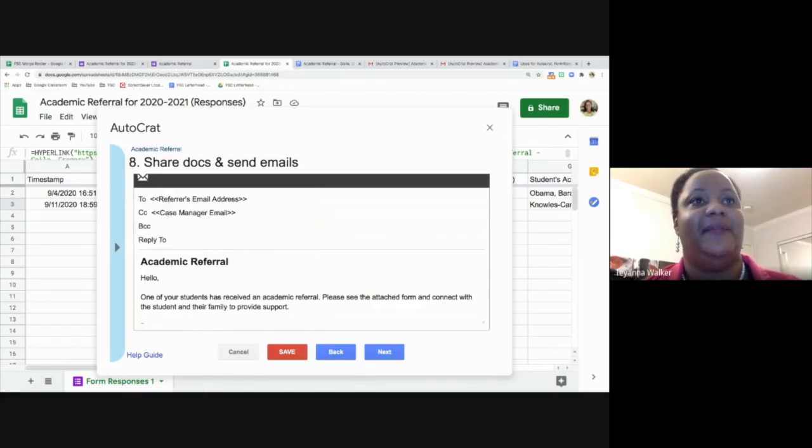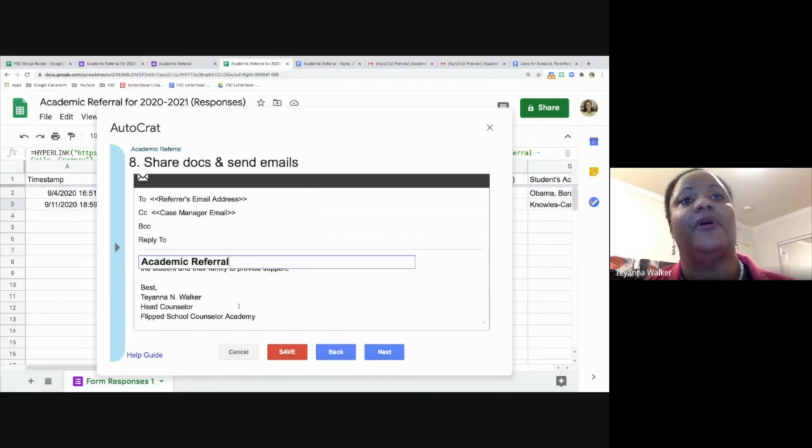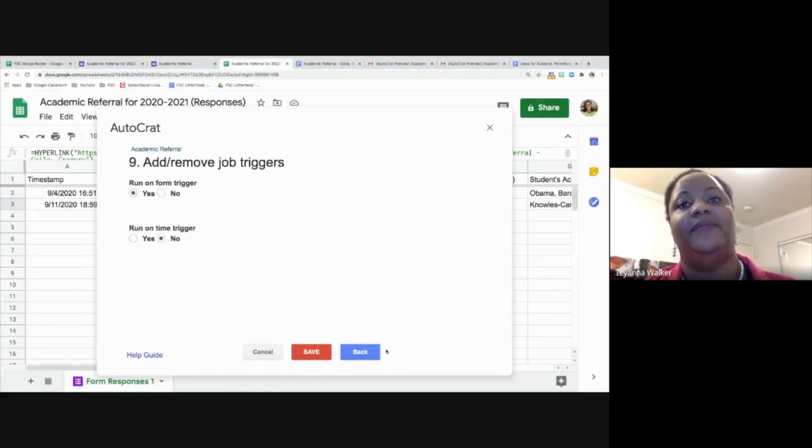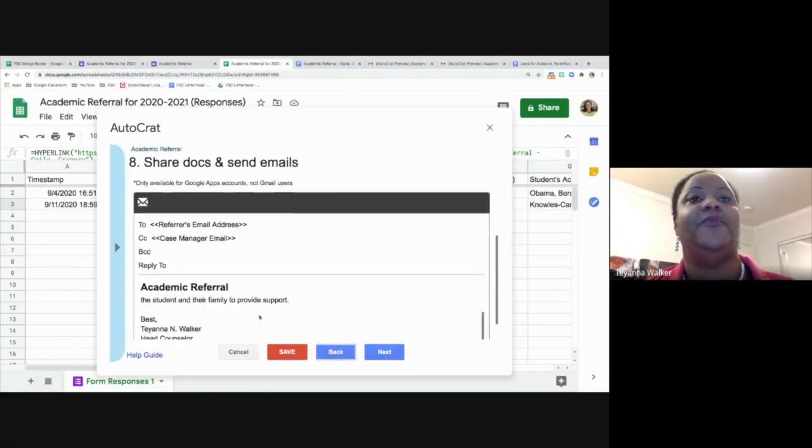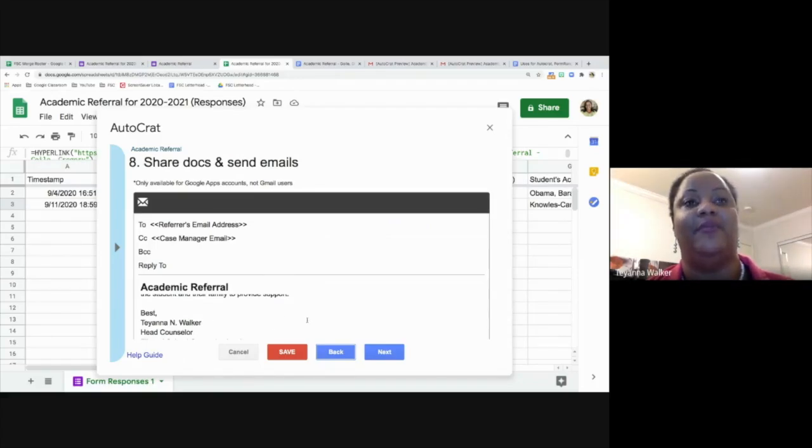And then you are able to write in what your email is going to be. So there's the subject, and then you say whatever your piece is for the body of the email. And every single person is going to get that. So you actually can, if you wanted to, use the fields to personalize that even more.